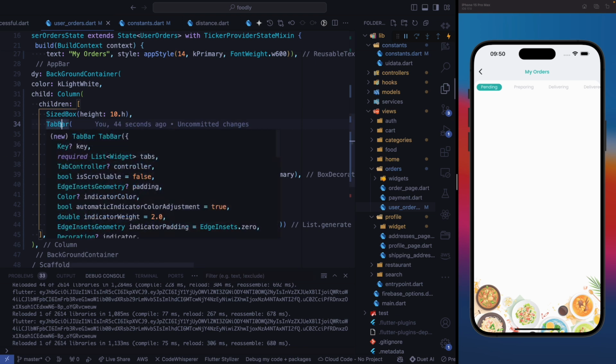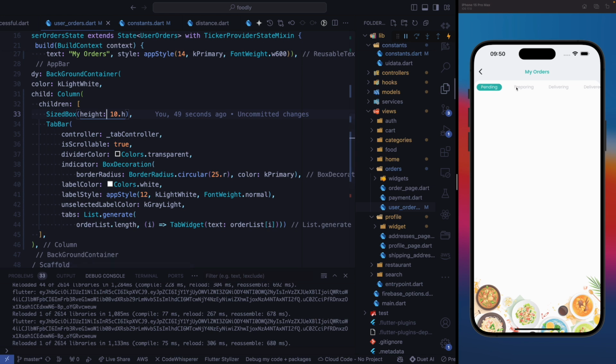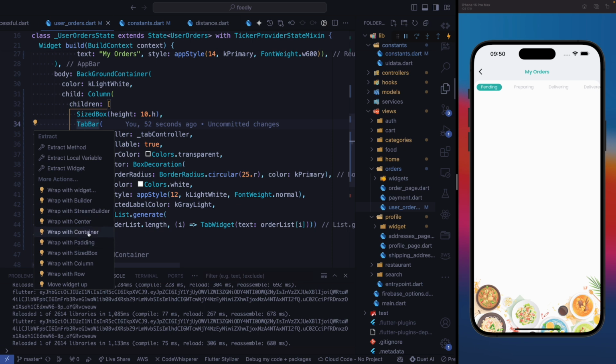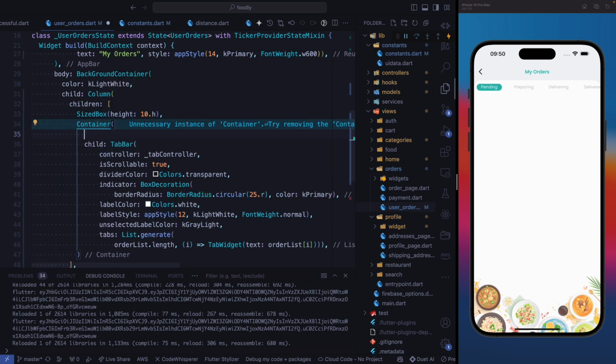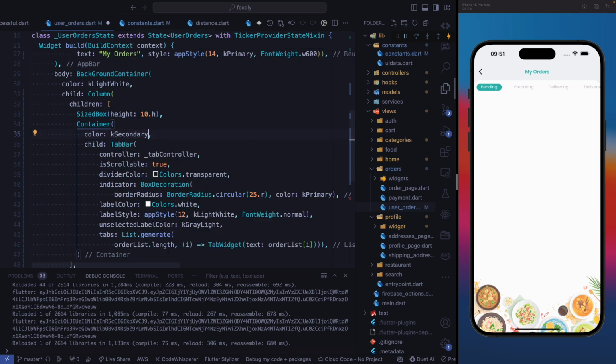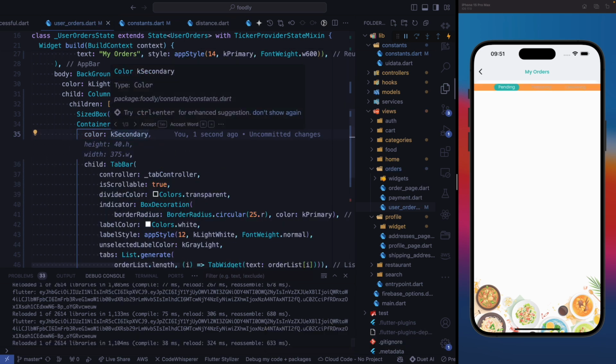What we can do, we need to change the background color. So let's go ahead, wrap this in a container, and let's give this container a color. Let's just give it something for now. Okay, that's exactly what we need, but not quite.